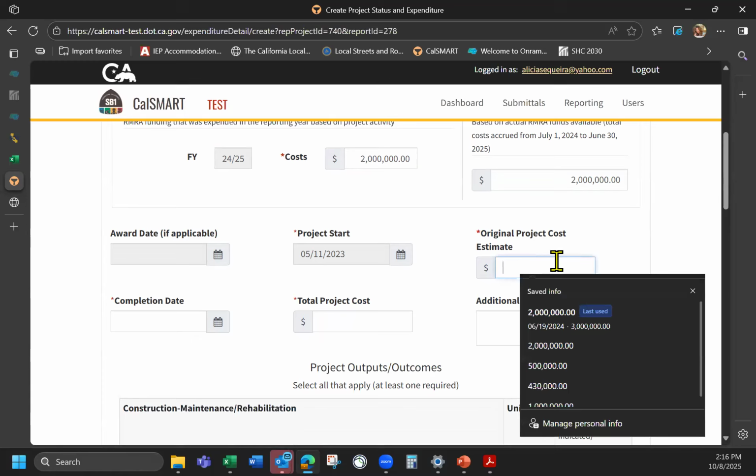So just a reminder, what we're talking about when we say emergency repair, this is emergency relief projects, disaster relief repair projects. So if a state of emergency was declared, state or federal, and then you are eligible to apply for reimbursement for federal funding or state funding to help you recover for that work and to make that repair, that's what we're referring to.